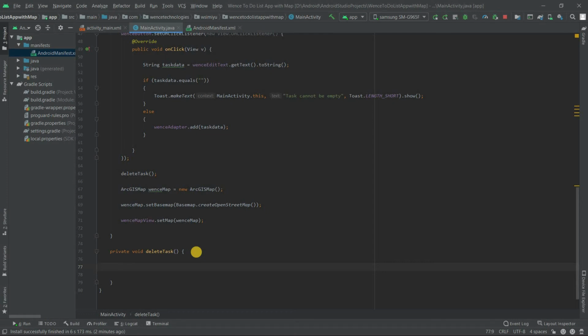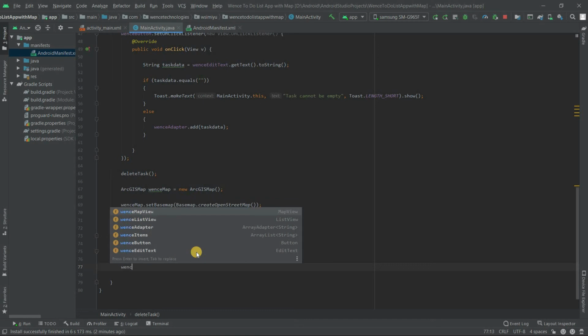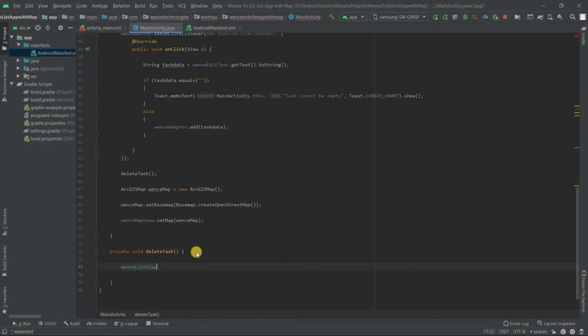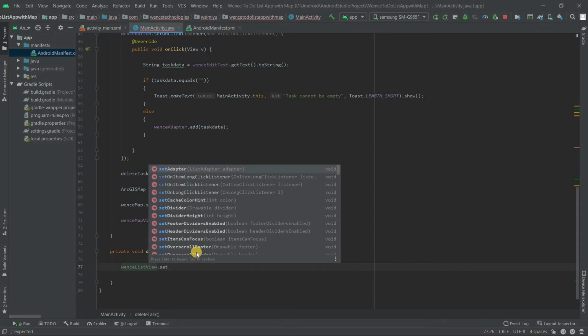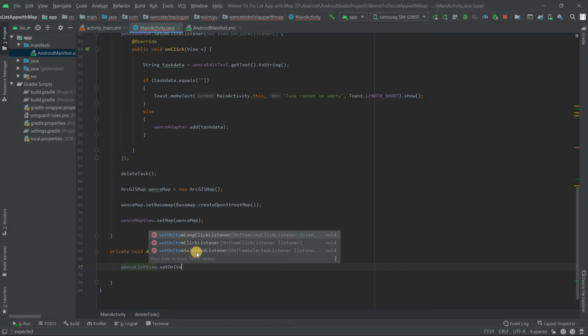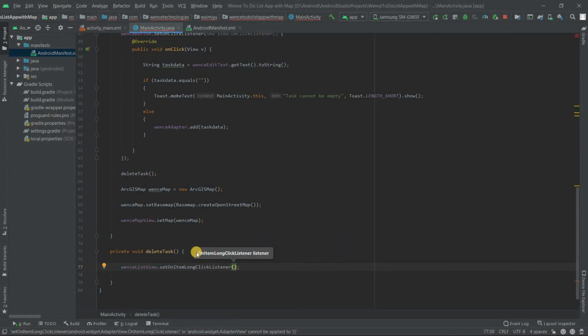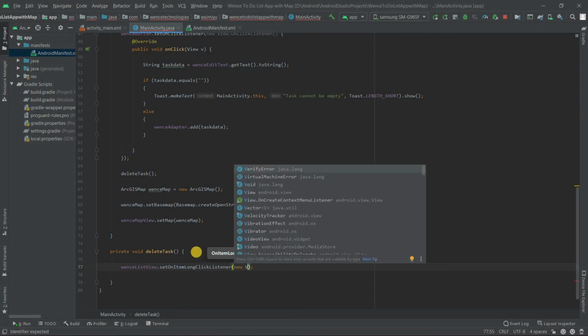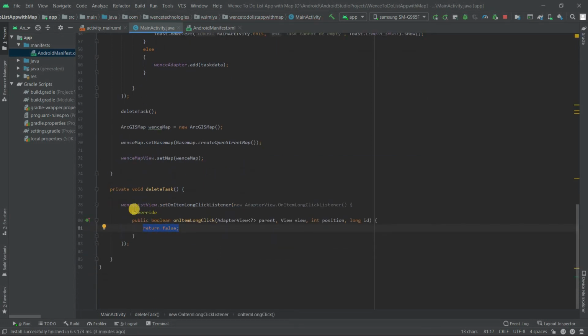So let's simply say the list view, the Wens list view, and then we can set an item long click listener, and then here you can say adapter view, and if you do this and you click enter, it will fill this in for you automatically.